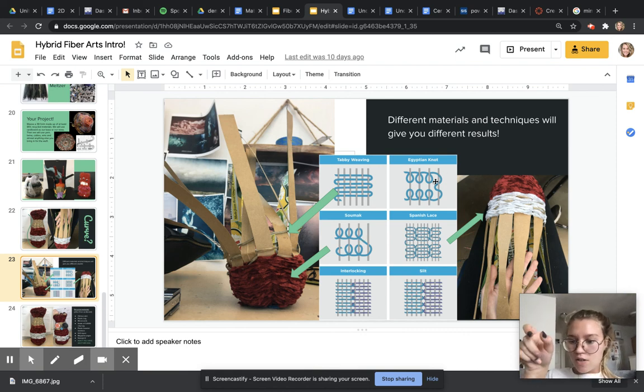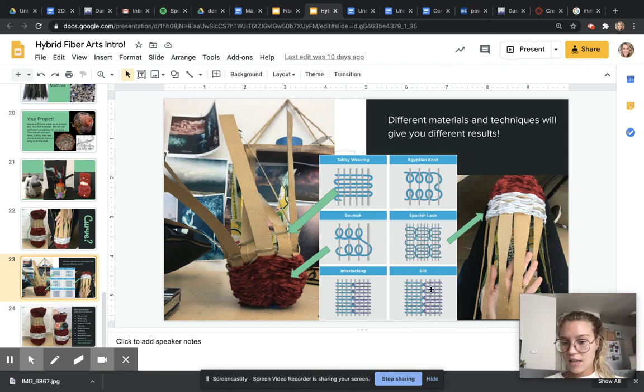Egyptian knot is going to leave you with more of a skeleton sort of look where you can see each individual piece of your warp in the very end because it's backwards. Spanish lace is a little bit more full. So if you have really, really short materials, but you want to loop them around multiple times, Spanish lace looks really nice. You can also interlock materials. So think of maybe like Harlequin's hair where one side is pink and one side is blue. You can make one side one color and one side the other for the interlocking.